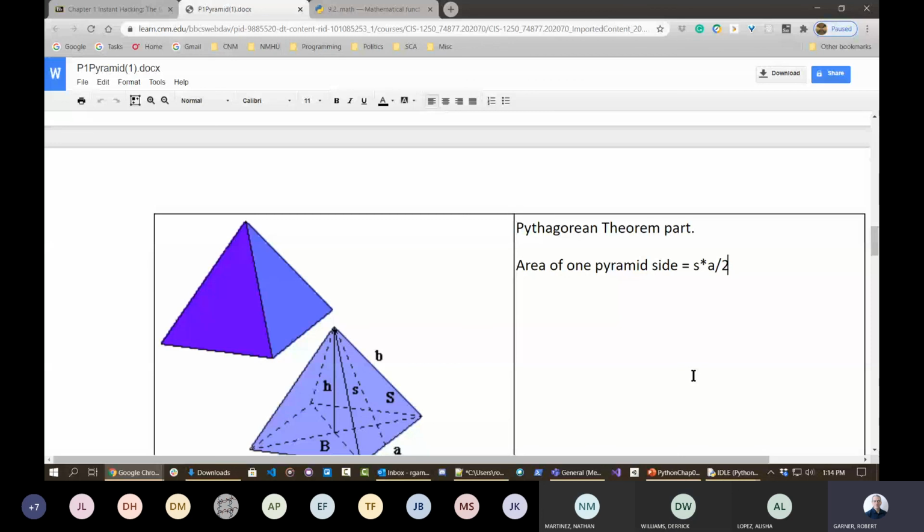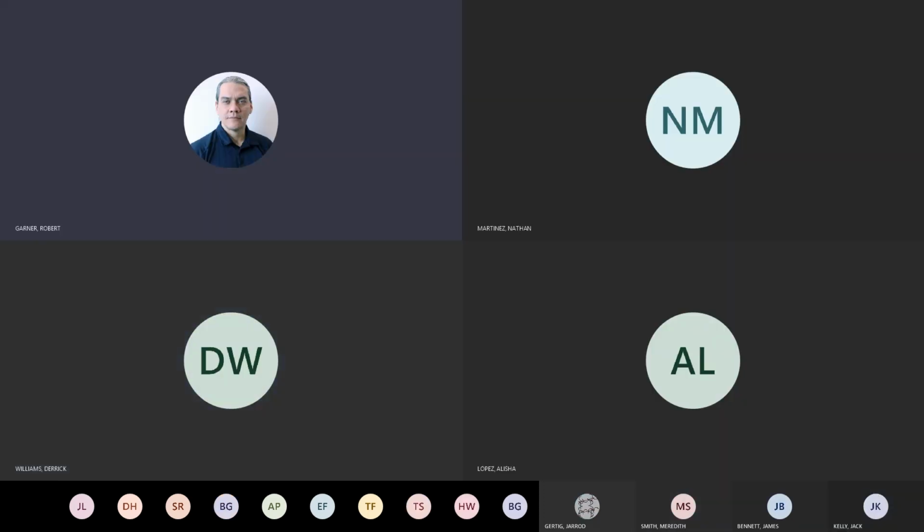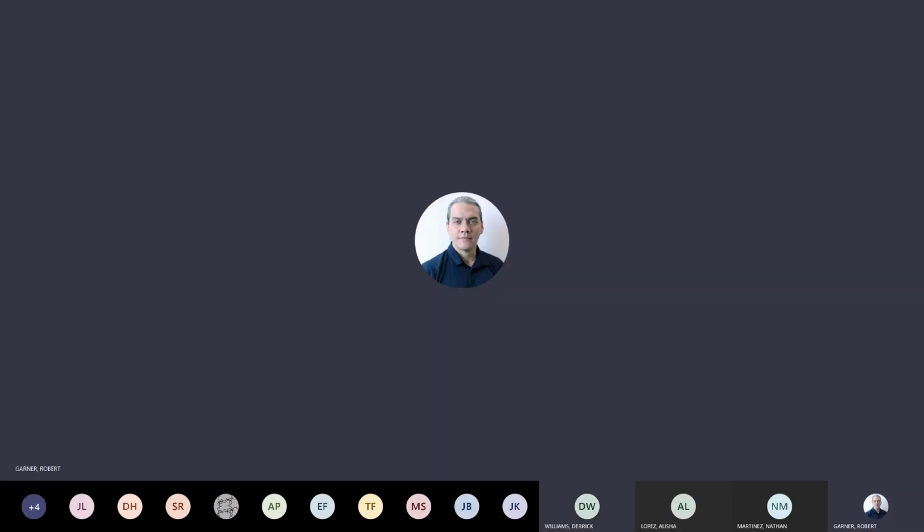To share your screen, let me see if I can show this. Down here, there's this little symbol right here, this is sharing. It's to the right of the microphone. That's how you share. If it's not visible, let me know.